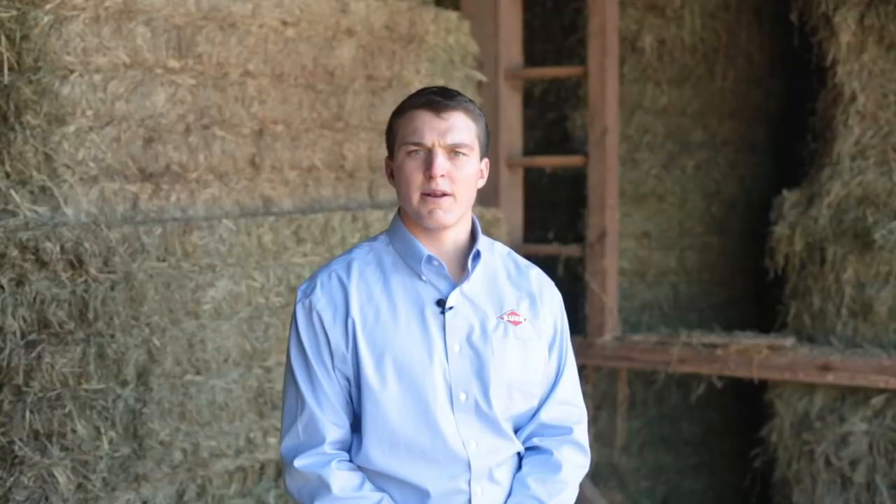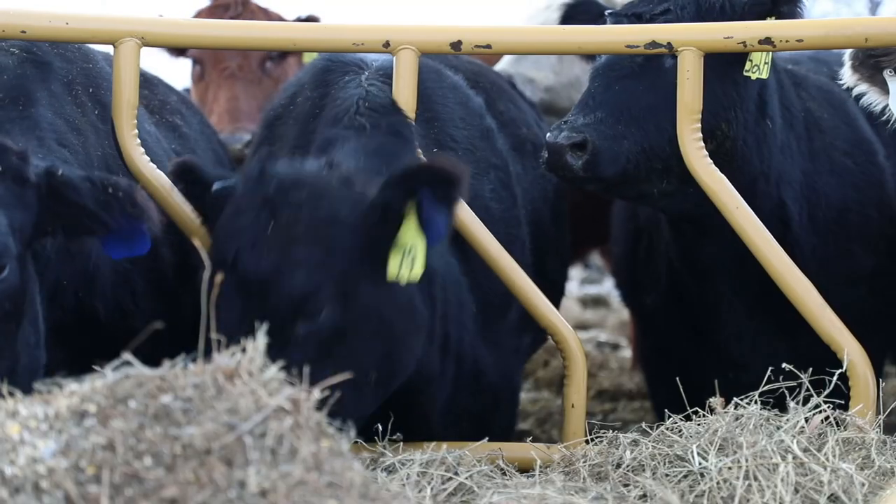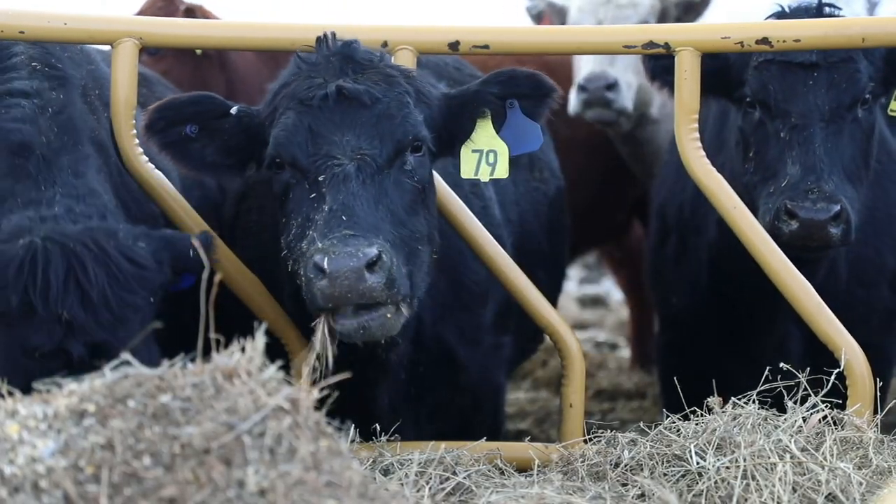Running a baler with an Opti-cut cutting rotor benefits a farmer who is baling dry hay by reducing feed waste and improving feed intake when the bale is fed. When a steer reaches into a feeder and pulls out a mouthful of long-stemmed hay, only four or five inches of that hay is actually within the steer's mouth. The remaining hay, which hangs outside the steer's mouth, will fall to the ground and be wasted when the animal starts to chew. This can often be seen with a large buildup of feed on the outside of a bale ring feeder. Feeding forage of smaller lengths keeps the majority of the hay within the cattle's jaw and off the ground.